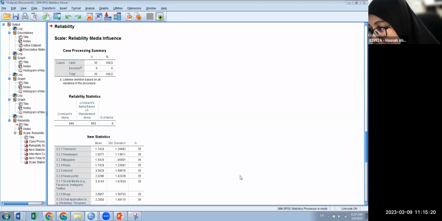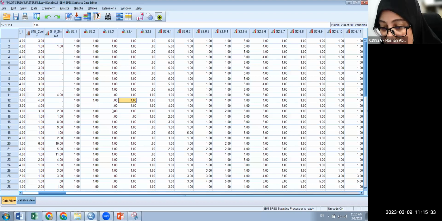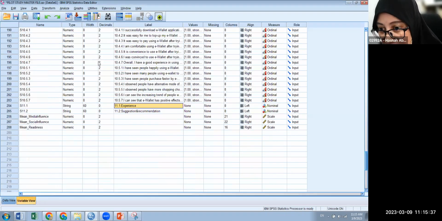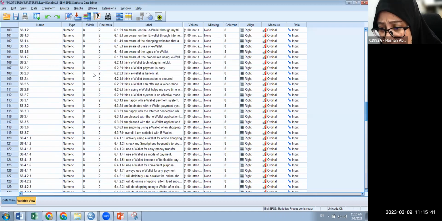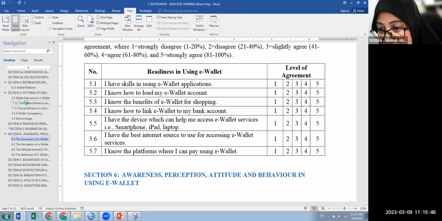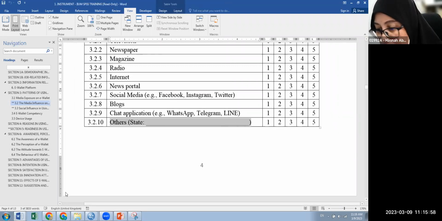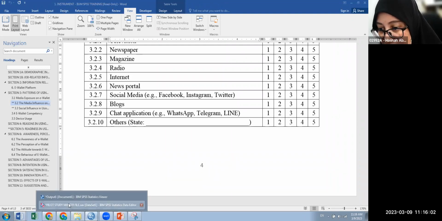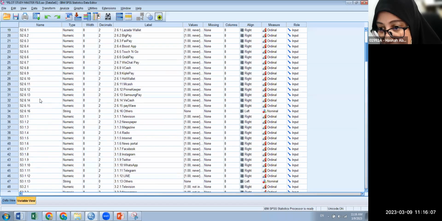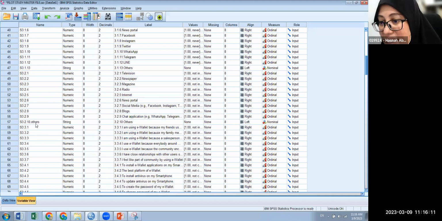Tengok sikit apa soalan? Why do you not include some of the data, doctor? Because 3.2, okay, let me check. Thank you for asking. Wait. Let me share with you why I didn't change. That is a good question. Let me check the instrument first. Media influence, right? 3.9 is... 3.10 is others. I do not click others. Okay, 3.2.11. Let me check. Tak ada. Kita ada 3.2.10 je. Plus bawah dia 3.3.1. So why I didn't include? Because this one is others.